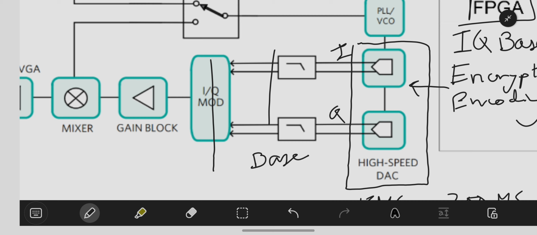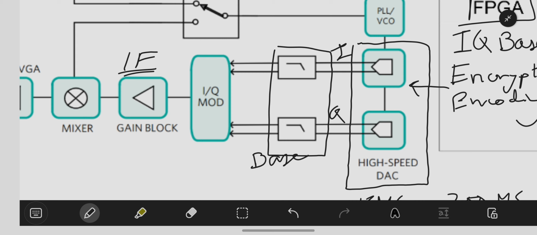So we can do some kind of signal conditioning with low pass filters, band pass filters on this baseband signal, and after that we can modulate the IQ signal, and after modulation it performs signal translation or frequency translation into intermediate frequency, and this intermediate frequency signal would be IQ modulated signal.